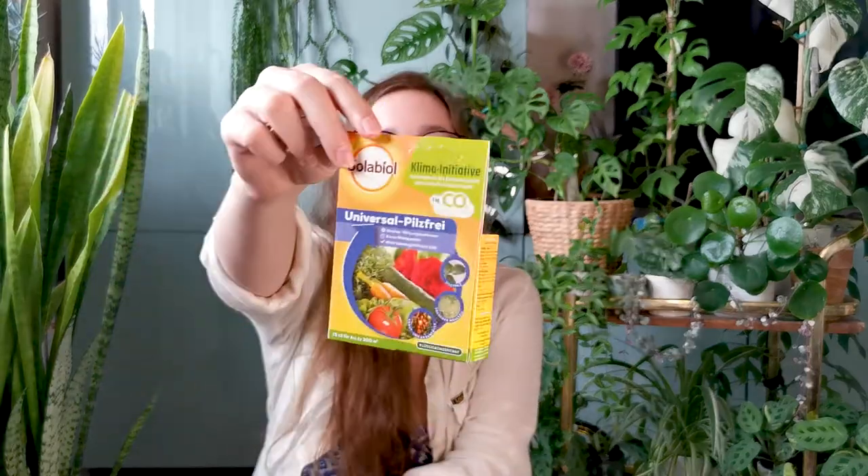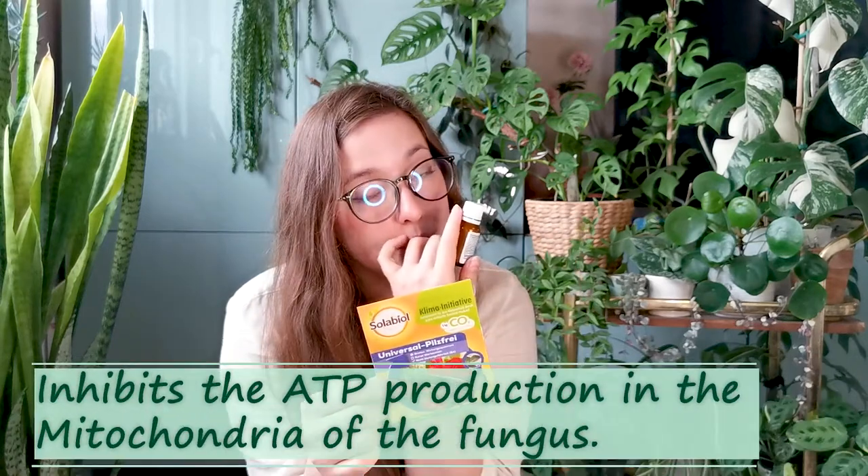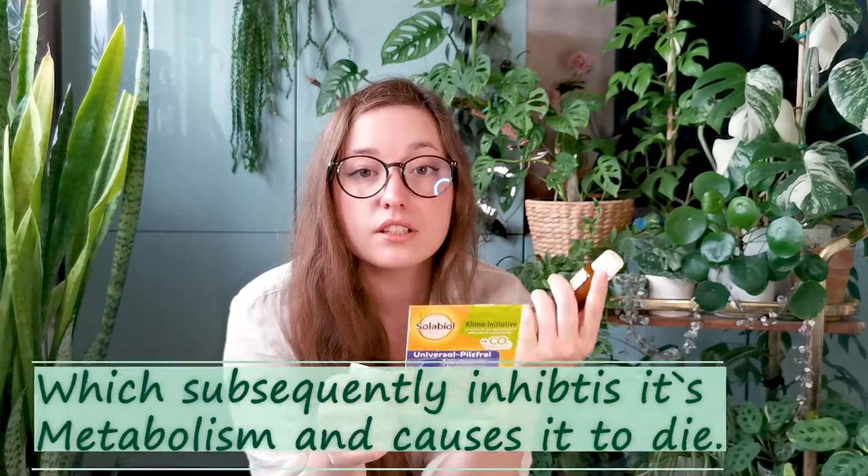Now let's go on to the actual treatment. I went to the garden center yesterday and asked the employee to recommend something against fungus on houseplants. He recommended this stuff from Solabiol — it's universal against all kinds of fungus, so I hope this includes the one I have. One important thing: this bottle has warning signs on the back. You should always read what they state on the packet — use gloves, spray outside, etc. The active chemical in this stuff is called Azoxystrobin, and it's supposed to prevent more spread of the fungus and also treat the fungus that already exists.